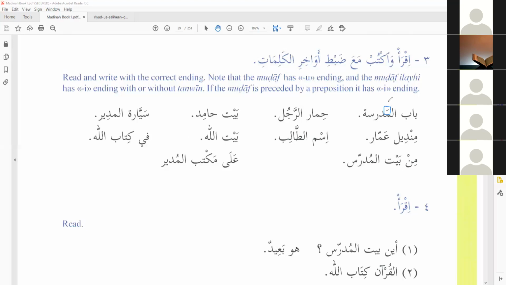So how do we know that this isn't a female teacher, al-mudarrisatu, right? And how do we know it's a school? The only possible way is if they spot us one of the harakat. And so they give us the fatha, which makes us have to conclude that it's madrasa and not mudarrisa. If they gave us the dhamma, then we would similarly conclude that it was a female teacher, al-mudarrisa. So definitely not at fault there, because that's a tricky one. Good. So he said babul madrasati. Babul madrasati, the door to the school, or the school's door.